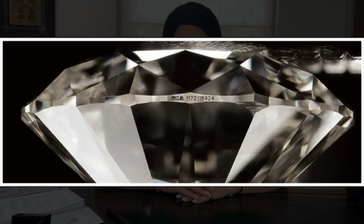So let's just briefly touch on the serial numbers that come with a GIA graded diamond. If you request, you can have the serial number etched onto the girdle of the diamond, and I will show you now where the girdle is. So as you saw, the girdle is the meeting point where the bottom of the diamond meets the top of the diamond, and it's that ridge that goes around. To have your diamond inscribed with the GIA report number is free if you obtain a dossier, but it's a chargeable service if you go for the more thorough diamond grading report.